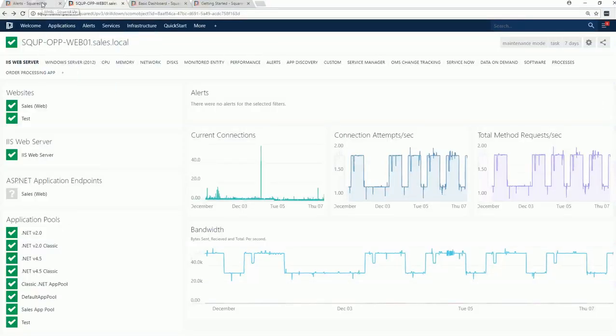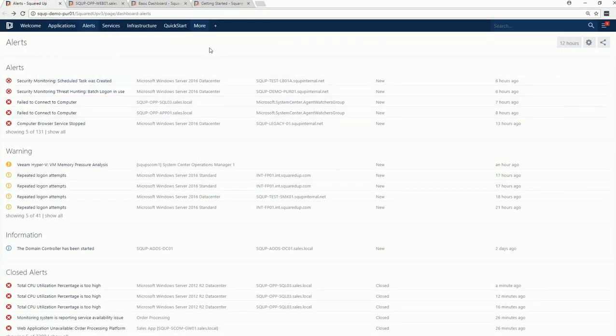So I'm just going to go in my first tab here to a simple example of an alerts dashboard. So nothing too exciting here. It's some alerts on a dashboard. One thing that I want to point out is you'll see down the bottom that I've got closed alerts. So these are my new and open alerts, but you may find it helpful as well to surface closed alerts on your dashboard.